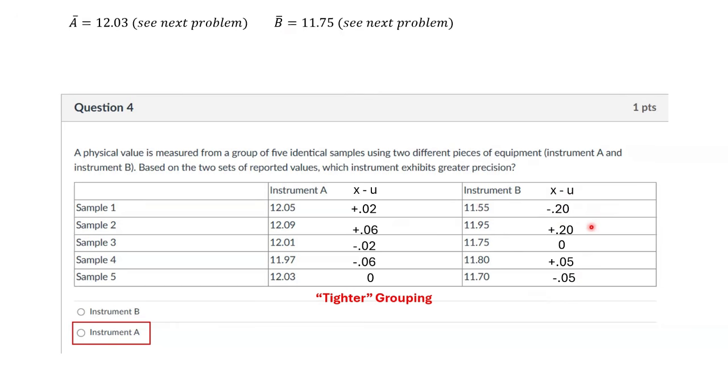So treating this kind of loosely, you all learned how to make absolute uncertainty calculations. Realistically, proper statistics would usually use standard deviations to get standard errors, a statistical treatment. But either way you treat it, you're going to find this is clearly the tighter grouping. So conceptually, data that's grouped more tightly for the same measurement made repeatedly is more precise than data with a wider spread. So instrument A is a more precise instrument.